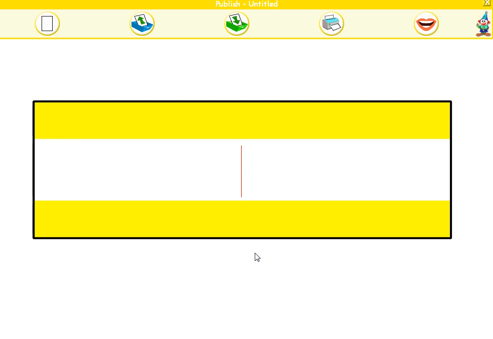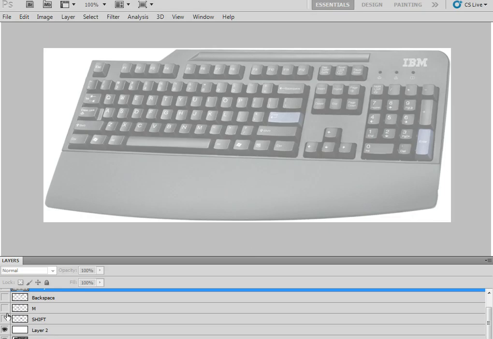The next thing we're going to do is we're going to start using the Shift button. The Shift button is this button on our keyboard, and it often has an arrow pointing upwards on it. With the Shift button, we've got to be very careful because we are going to press 2 buttons at the same time. What I'm going to do is I'm going to press the Shift button first and keep hold of that button, and then I'm going to press the letter M on my keyboard. What do you think that will do?